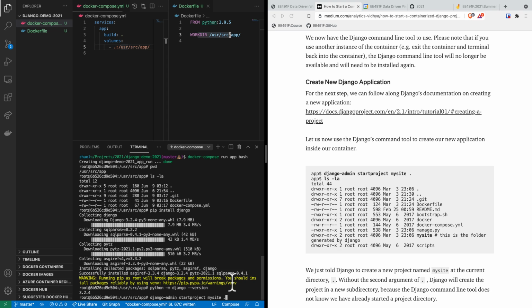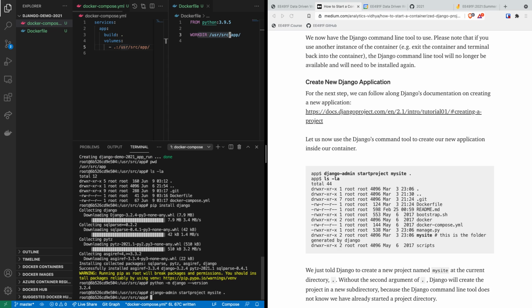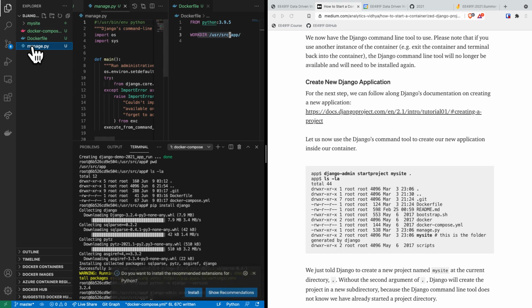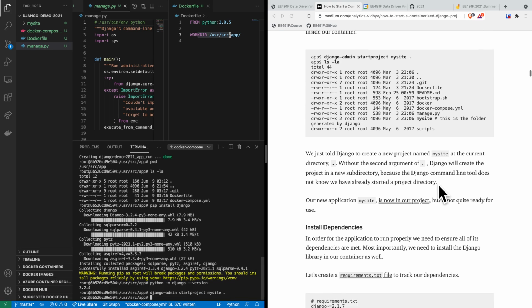So depending on the tool, you might want to save it to a new folder. But I've done this and I think it's safe, so I'm gonna do it here. And here you see it generates my site. So this is the project files, and then also this manage.py. Okay, so that's that.